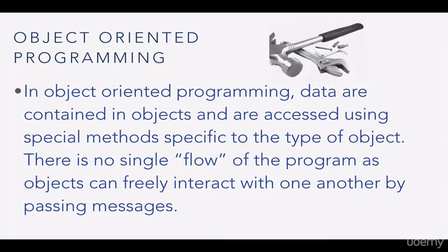So, what is object-oriented programming? In object-oriented programming, data are contained within the objects, okay, and are accessed using special methods specific to the type of object. There is no flow of the program as objects can freely interact with one another by passing messages to each other, okay? So as I said earlier in this video, this is just an introduction to these concepts.